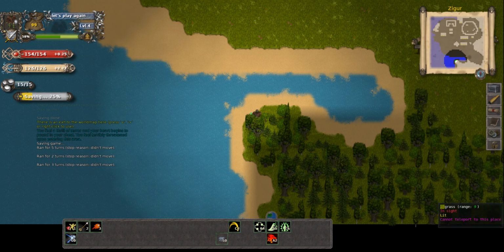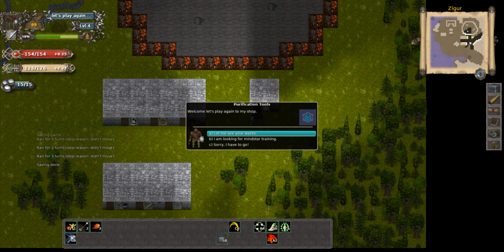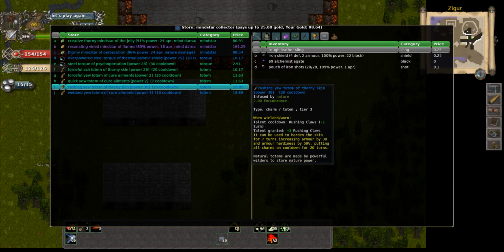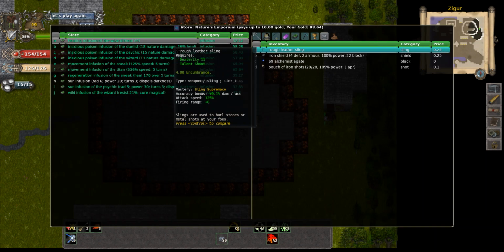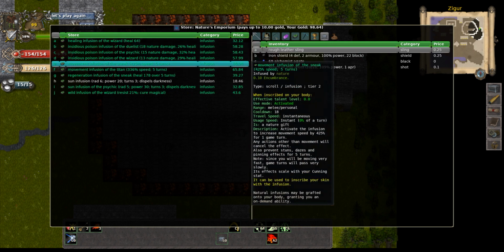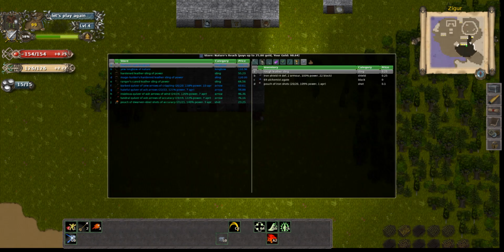Okay, we're in Zyger. Let's see what we can get. Let's see if we can find a totem. Thorny skin of rushing. It's actually probably not a bad idea. Yeah, these are really cheap. We'll see what we can find. I would really like to find a tentacle totem. They're my favorite. Ooh, movement might be nice. Just go ahead and replace our wild right now with the movement. Well, we don't have that much gold, so let's get a thing of ammo first.